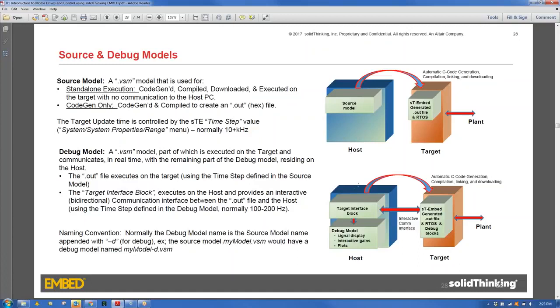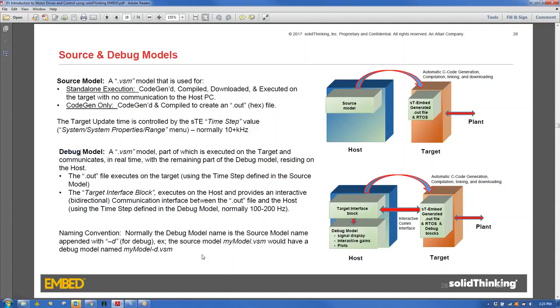When you interrogate the source algorithm, you're going to have things like plots and different gains that you might want to use, and a lot of other stuff that you wouldn't want to burden the source model with. So we create another model that's identical to the source model, but with these signal producers and signal consumers in it, called the debug model. So now we're going to expand what we just did from a standalone model to a model that uses a source and a debug model.